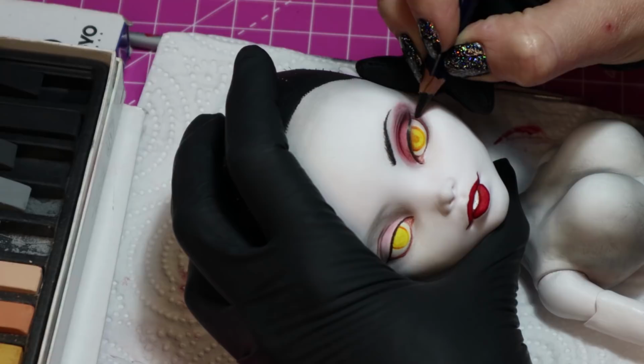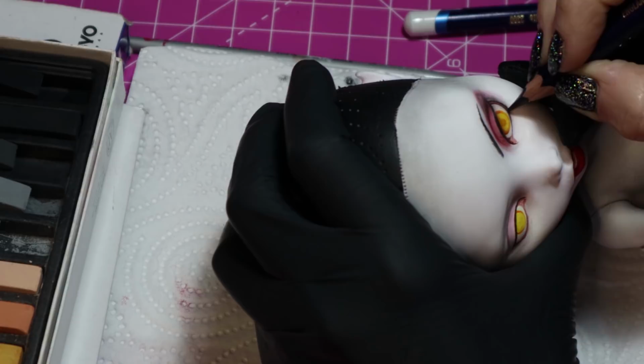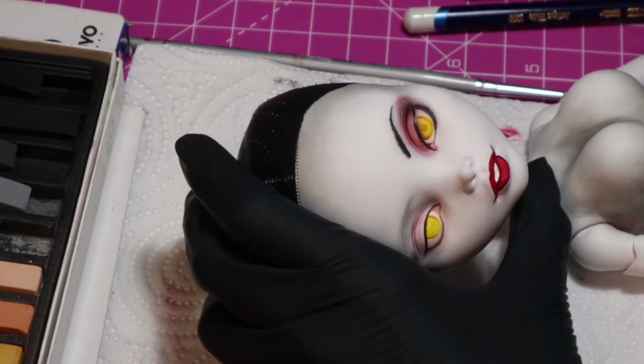I love her vampy makeup. It is the type of eye that I usually go for on myself. You know, red eyeshadow and a hideous amount of eyeliner. I absolutely love it.